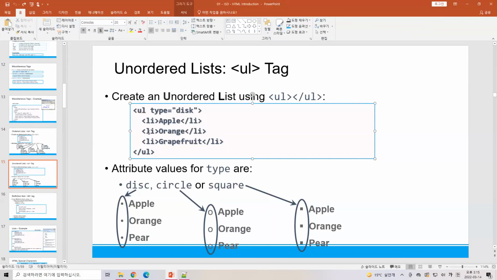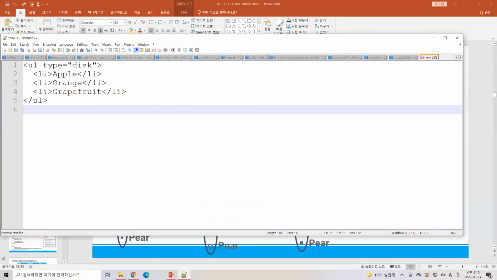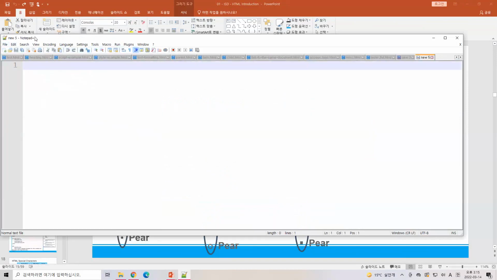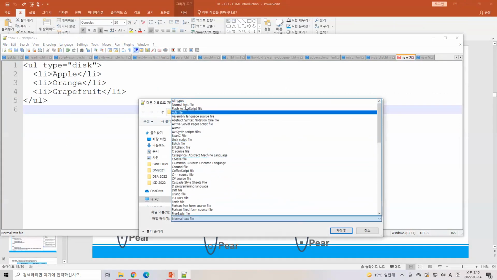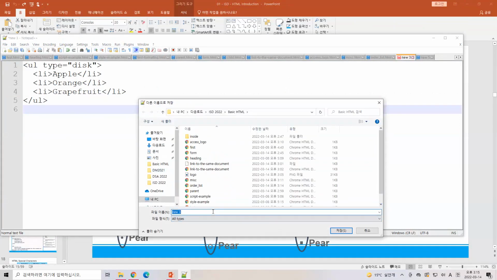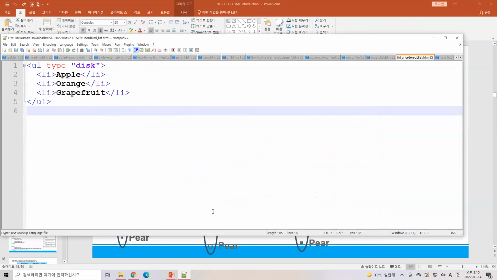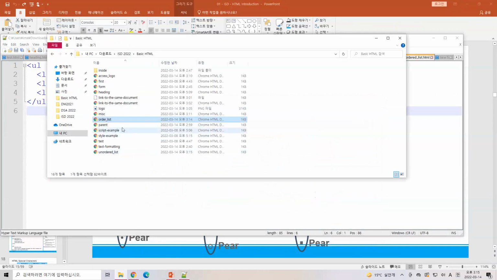So let's see. If I make another file, this one is the unordered list. Let me open the unordered list.